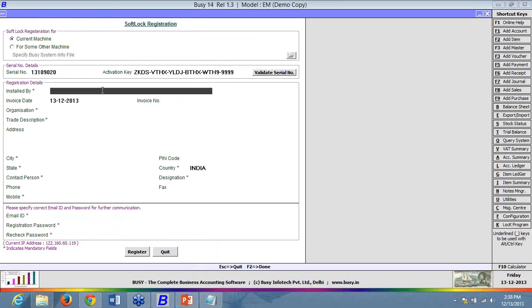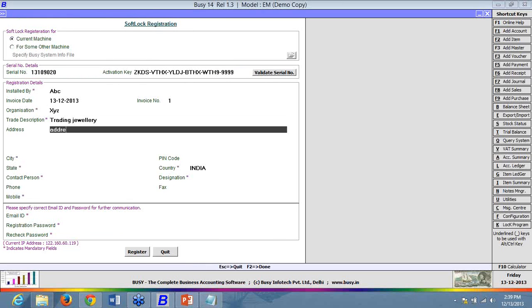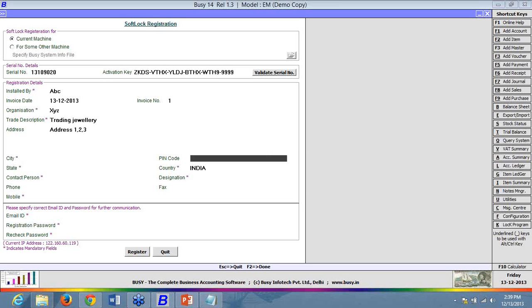You can fill it here: installed by, installation date, invoice number, organization, business, address, city, country. The country will be picked automatically using the current IP address.